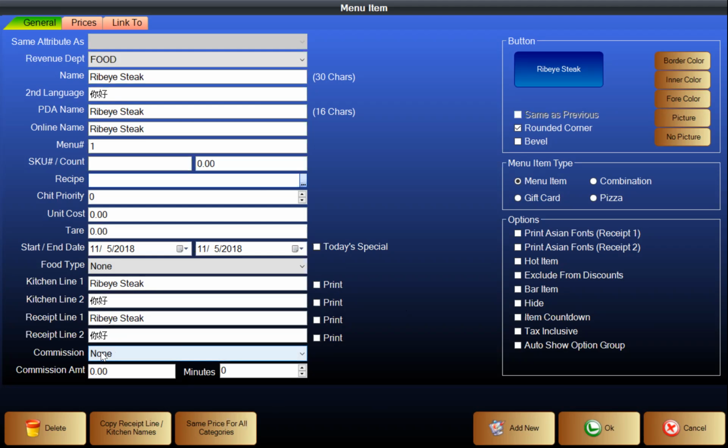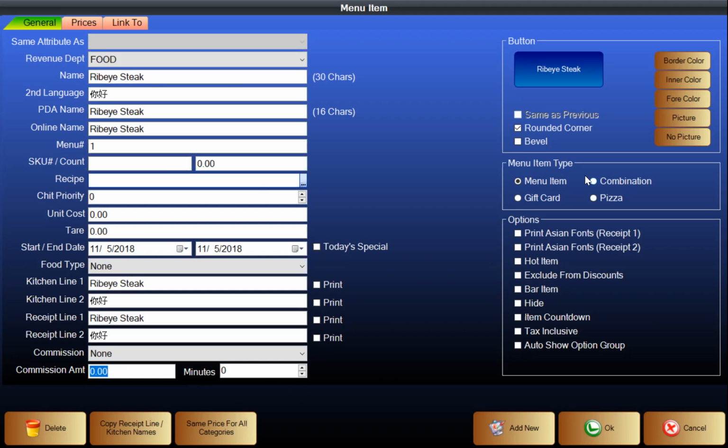Commission, you can see the commission setup here. It's very, very basic compared to what you would see in a salon, right? So we have a commission setting, which is none, flat amount, or percentage. And we can also type in the flat amount or percentage over here. Don't worry about the minutes. Again, I'm trying to skip things that you may not use too much.